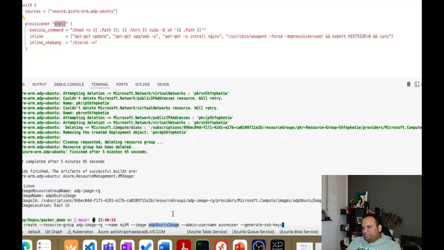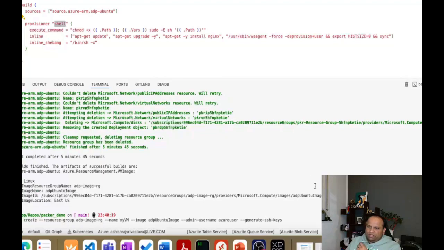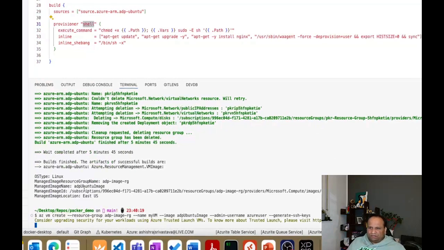We are providing a custom image name over here. If our image is ready, then it should already have Nginx installed, and we should be able to see the Nginx homepage here once we have created the VM. So let's go ahead and first create the VM. It's creating the VM, as you can see.